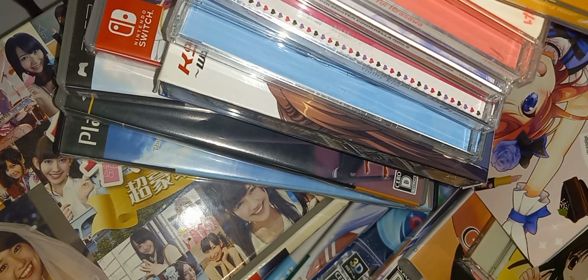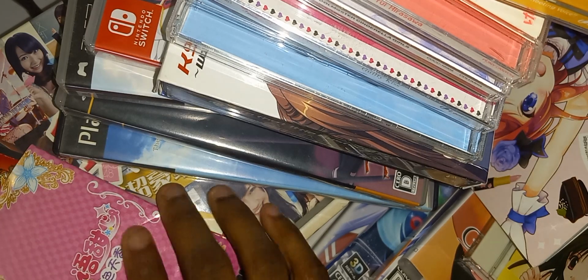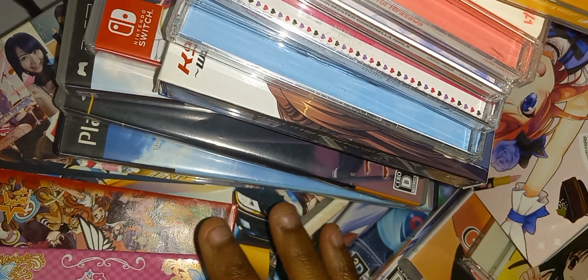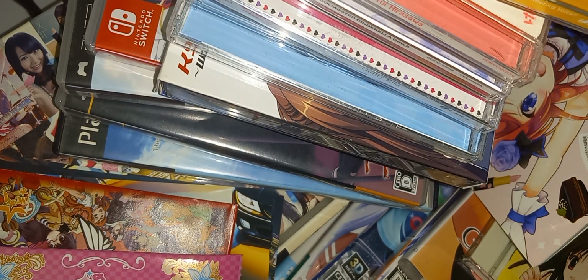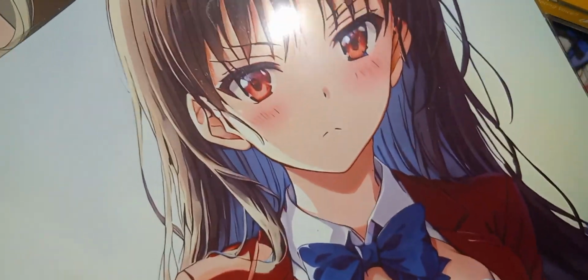Yep, and that just about concludes this unboxing on literally all of this stuff right here. Not everything can fit on the screen properly. But yes, they're here, minus these two that I just can't fit on screen.